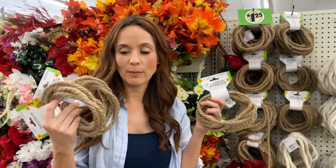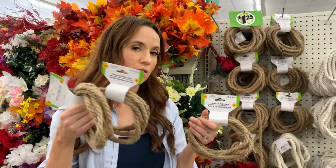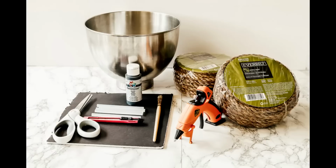Here's the rope that I'm talking about. I think you wanna get, I don't know, I would start with about 7 of these. And you need a hot glue gun, and that's how we're gonna make a bee skep.